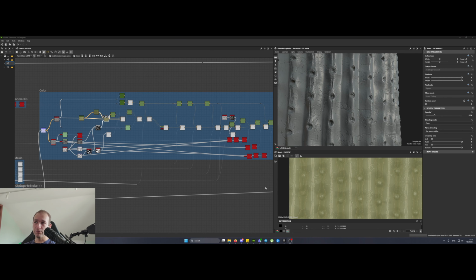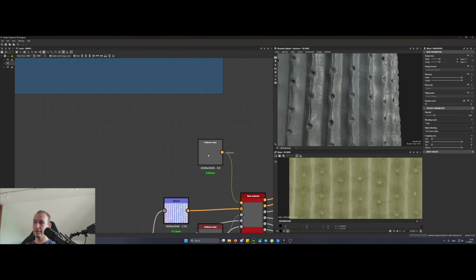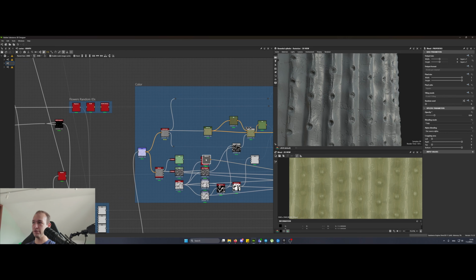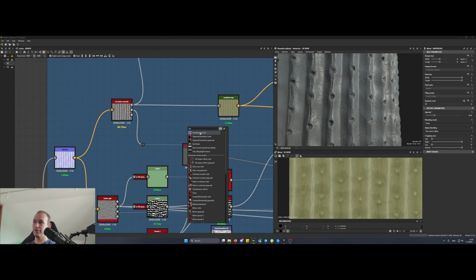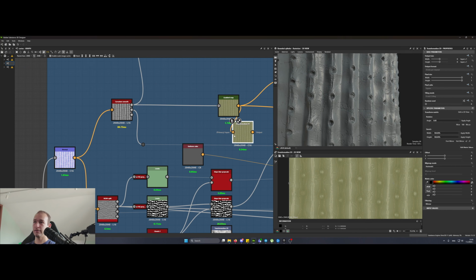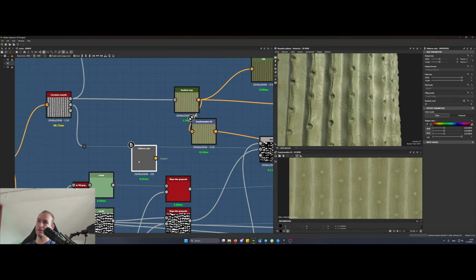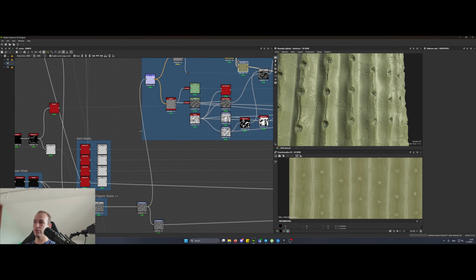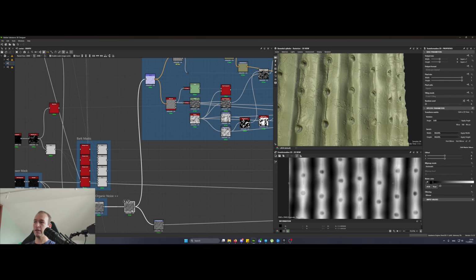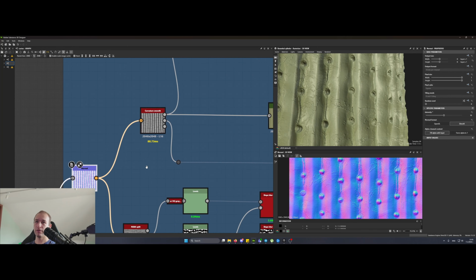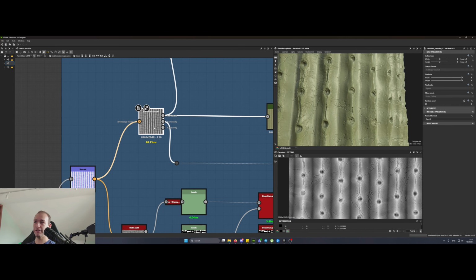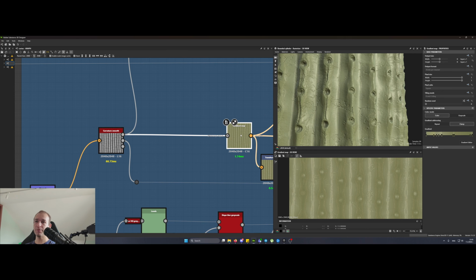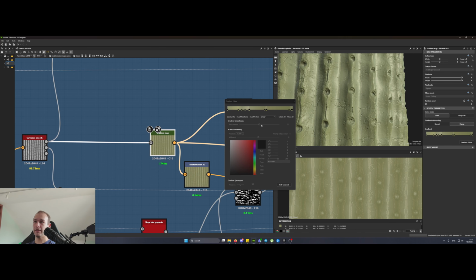Now we can start working on our color map, and I'll get rid of this uniform color node for now. I'll get a transform node, and let's see what's the first bit. So this will be our initial color, and to get it right, at the end of our height map, we do a normal. I've set the intensity to 10, a curvature smooth. I'm getting the curvature input and a gradient map. And I've sampled some green colors that I felt would match the reference I had.